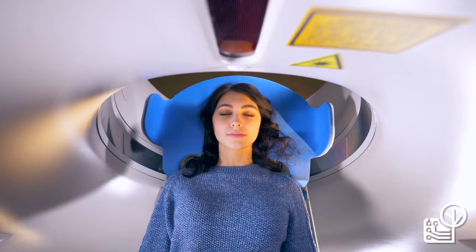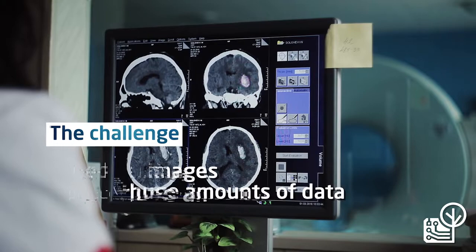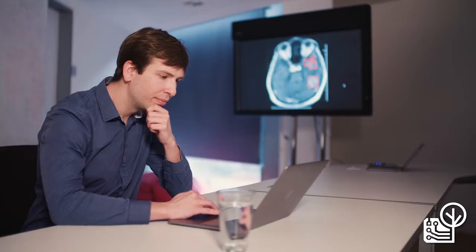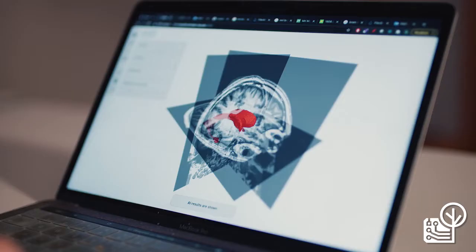The quality of medical images, such as X-rays or MRI scans, is becoming more and more precise, resulting in files of mega or even gigapixels. Analyzing such large datasets is very energy-intensive, and most of the time only a small part of the image is actually relevant to the medical professional.